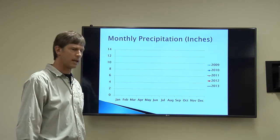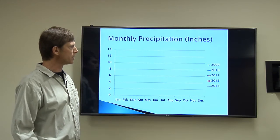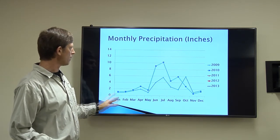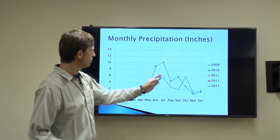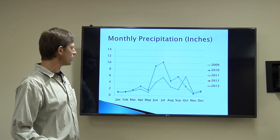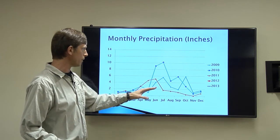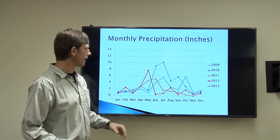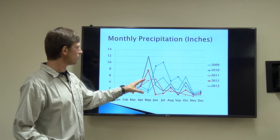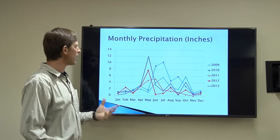Nitrate nitrogen is heavily impacted by precipitation, and so I want to give you a little sense of the precipitation here, and we'll just go through a couple of years. Turns out we had some years with wet Junes and Julys and dry early in the spring. Other years were fairly dry throughout. 2011, 2012, wet spring, then dry later, and some of the similar. So we've got a range of years here and a bunch of different moisture regimes that we're averaging over.